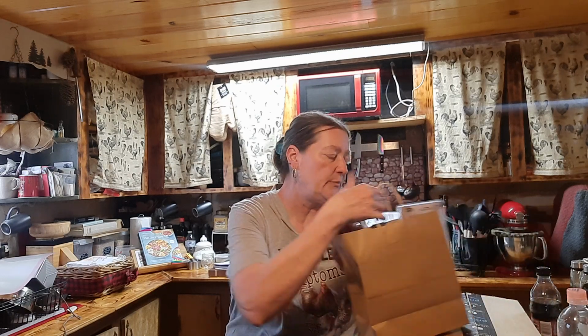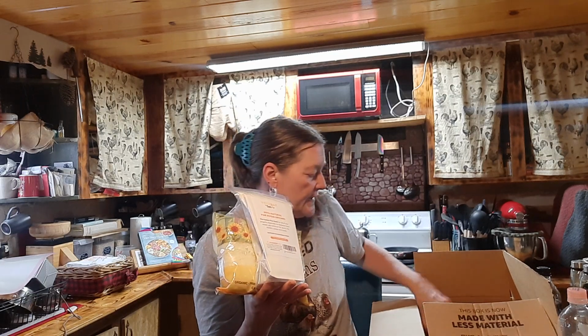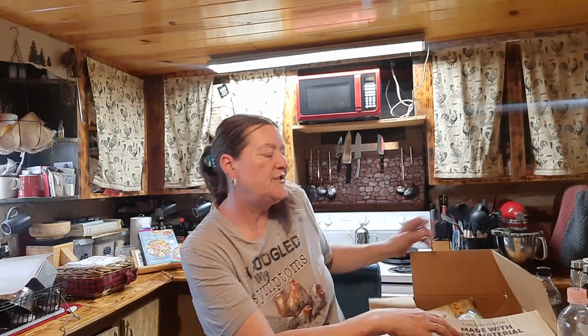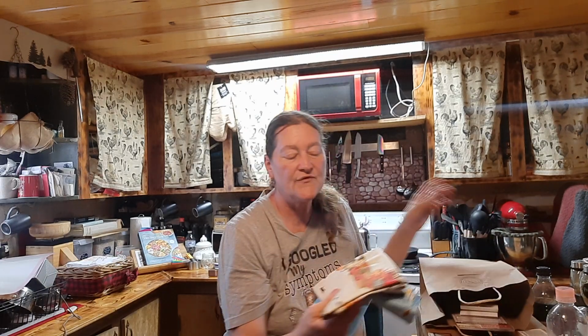Before I go into this, I'm going to show you that I am going to be using three products to do this project. One, we are using organic beeswax. We are going to be using pine rosin and jojoba oil. Can you imagine what I'm doing yet? This is going to be mixed up, melted, and brushed on material, and we are going to make our own wraps for our bowls or whatever, made out of 100% cotton material.